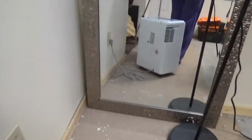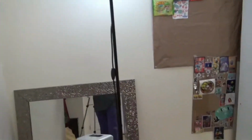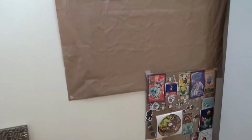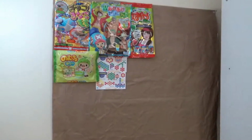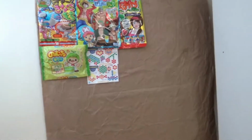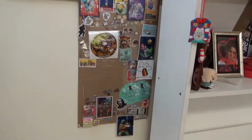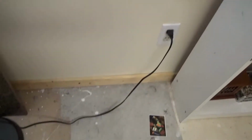We've got a mirror, and our lamp, because, you know, lamp. And the new DIY wall. Yay! Because as you'll see in a minute, the old one's a bit full. And down here we've got the sticker wall. We call it a sticker wall, it's more like a sticker piece of cardboard. Michelangelo's on the floor. He keeps falling off. So this is where that is.